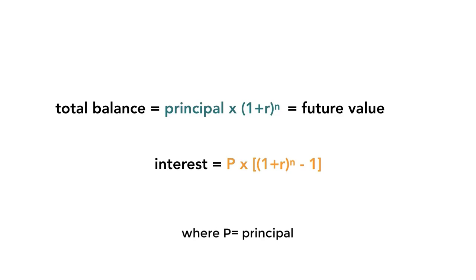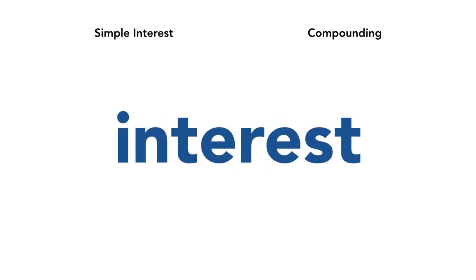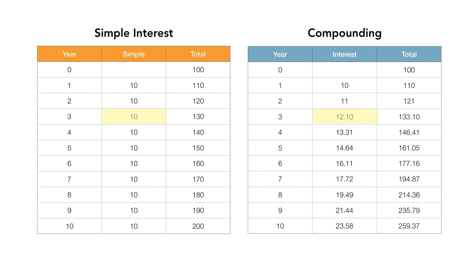The difference between simple interest and compound interest is initially small, but the snowball will soon start rolling. In year 3, as we have just calculated, the difference between interest earned is $2.10, but in year 10, you will have a difference of $13.58. If we add up the total earned under simple interest, you would have earned $100 of interest, $10 every year, but under compound interest, you would have earned $159.37. That is a nearly 60% difference.